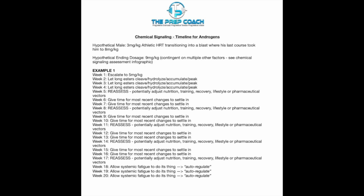I spend so much time with all of my athletes taking notes in the background, looking at where we're at now, what we did before, where we want to go, and where I want them at next week. So that timeline is extremely important. If you're not doing that yourself as a coach for your clients, you're doing something wrong. You need to know where you've been, where you're at, and where you want to go. If you are working with someone and they're not doing that, then they're probably doing you a disservice.